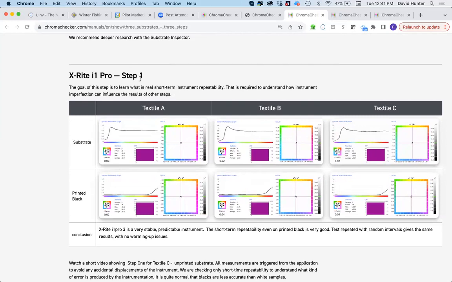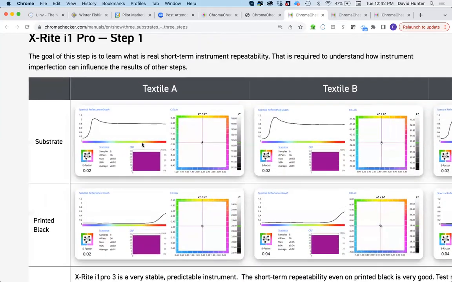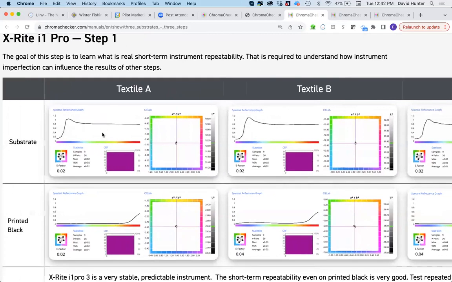So in step number 1, we measured textile A, B, and C multiple times, using the start variation tool within Capture. And you can see, if I zoom in here, we measured 9 times on textile A, and our overall E factor was very low for the substrate white.